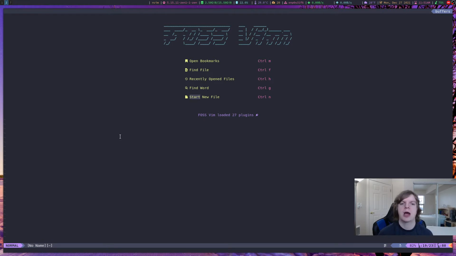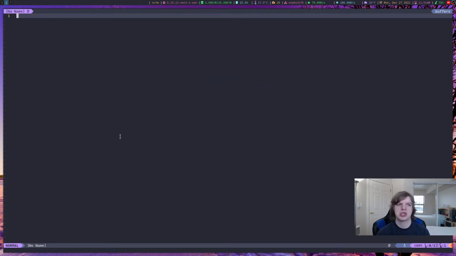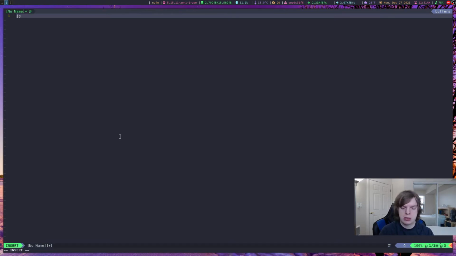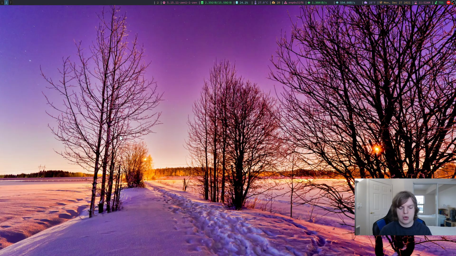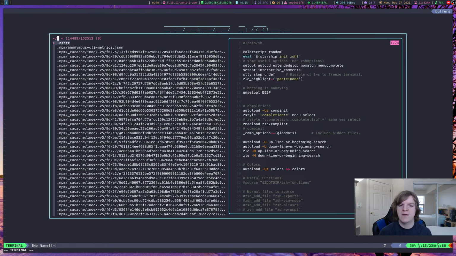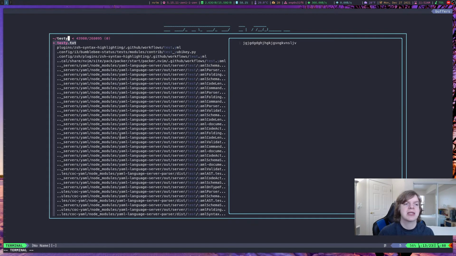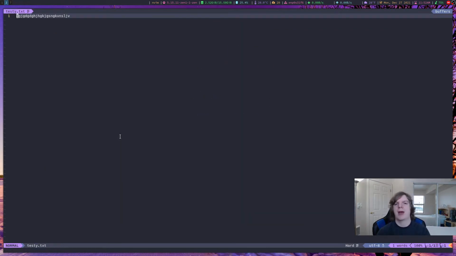And start new file. Well, really, it's just opening up a new buffer, but you can treat it as a new file. So you can just hit insert like a smart person, put in a bunch of text, hit Shift W, and then you can save it as you see fit. So if I did testy.txt and I save that, and then I quit, I go back here, I can do find file and do testy.txt and bring it back up again, just like that.